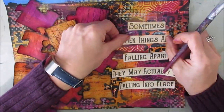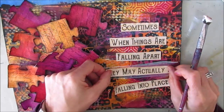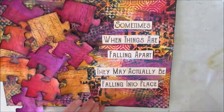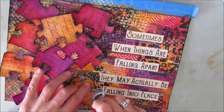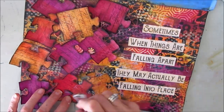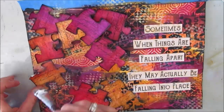I'm using TCW matte gel medium. Now the puzzle pieces and the words are all cut out of just plain old copy paper, so it bends a little bit, so it takes a little while to get everything to lay flat. And I'm putting some of the puzzle pieces kind of falling off the edges.